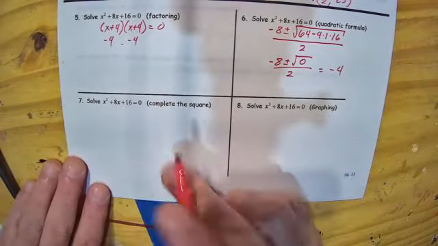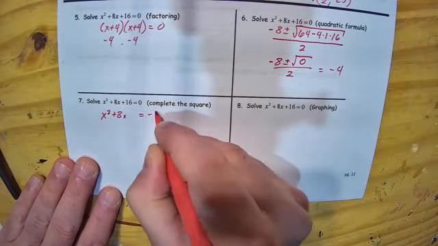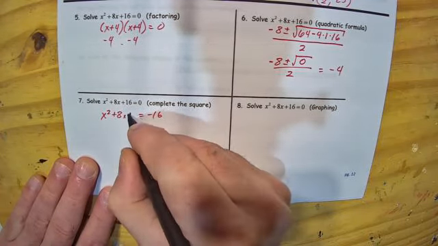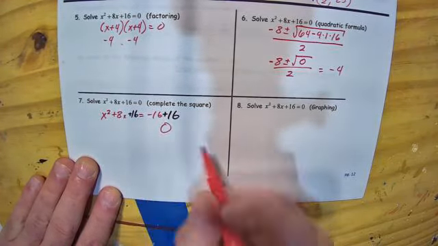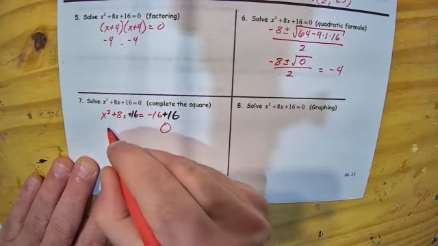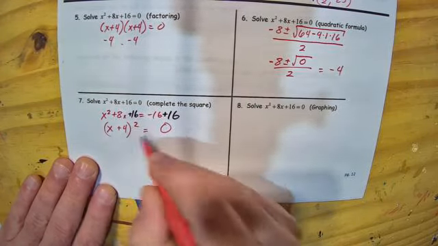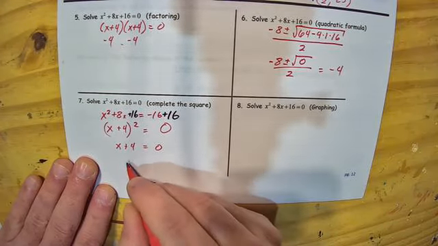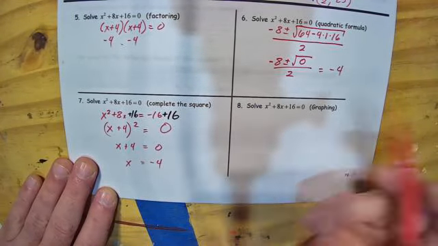If we do this by completing the square, we write it as x squared plus 8x equals negative 16. Then we take half of 8, which is 4, and square it to get 16. Those just cancel each other out — that always happens when we have two identical solutions; we get 0 on one side. On the left side we have x plus 4 squared equals 0. Taking the square root of both sides gives x plus 4 equals 0, so x is negative 4. One solution — that always happens when we have 0 here, because plus or minus 0 doesn't do anything.